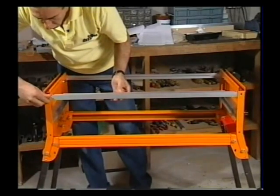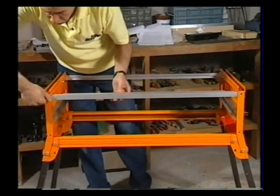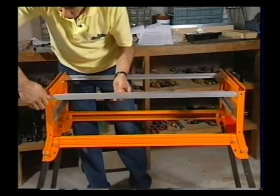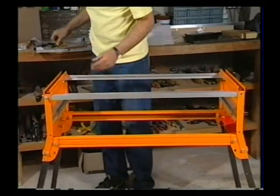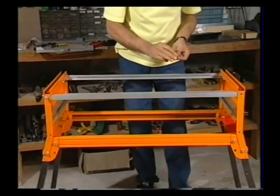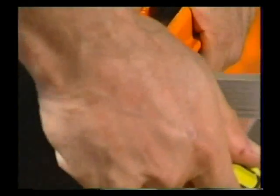You may have to get a screwdriver point and slightly adjust the position of the flange nut. No, this one's going in okay. And then just put the other one in for safekeeping before tightening them both up. Tighten these four bolts up quite firmly, but again not to the point where you're going to over tighten them.